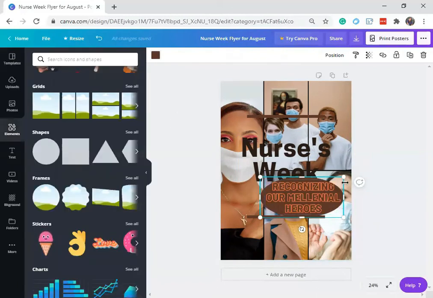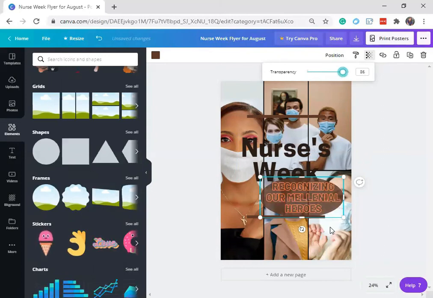But the thing is, you already went over the picture on your backdrop. So how are we going to do that? If you wanted to make it a little lighter, you can click this transparency button or icon, and then you can now start reducing the transparency.